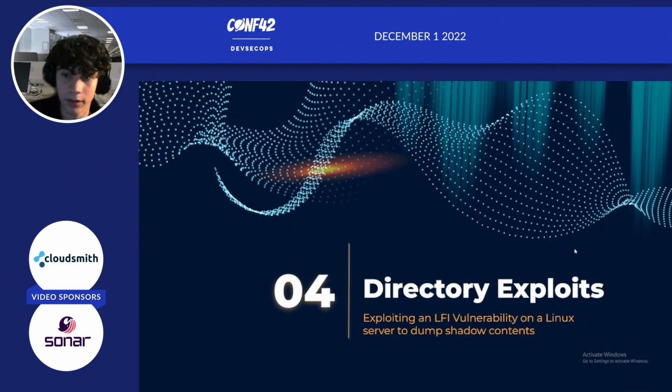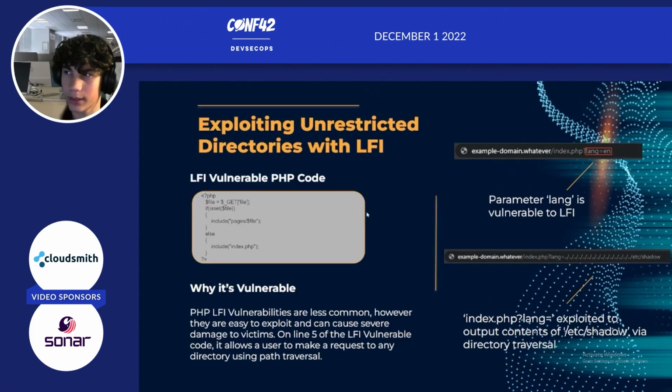Now, carrying on, I also wanted to mention directory exploits and specifically local file inclusion vulnerabilities, because these are really simple to exploit and because basically anyone can dump the contents of the Linux machine hosting the web server. Here I've just included the most common example of vulnerable PHP code, which basically just takes in any directory from the user and displays its contents.